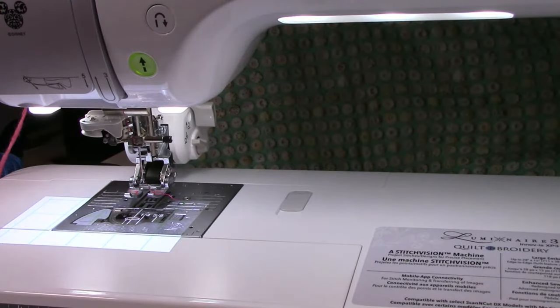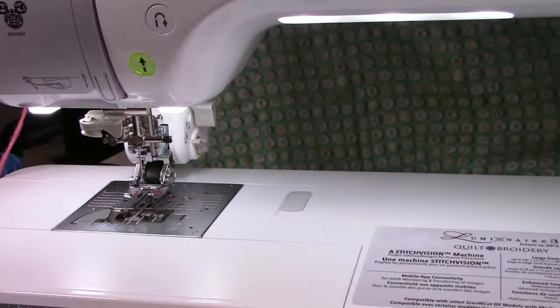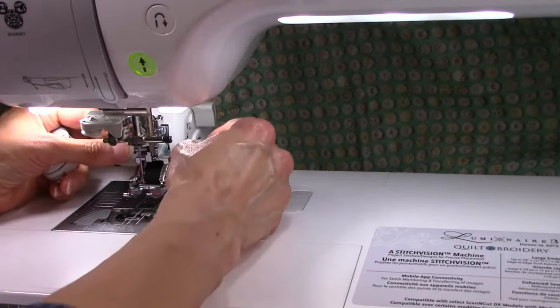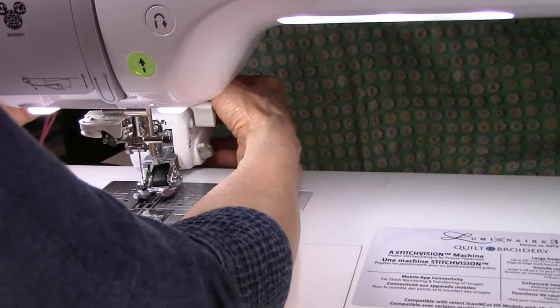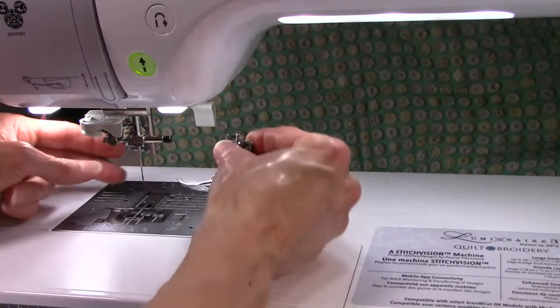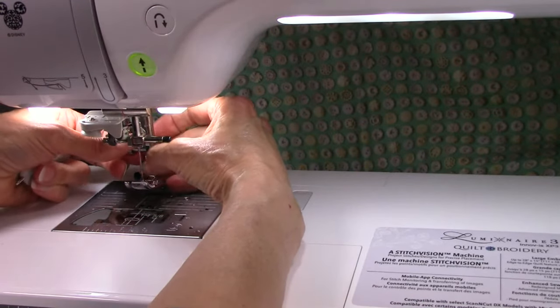I want to talk a little bit about constructing your ByAnnie projects and what you can use to make your sewing life easier, happier, more fun, more carefree. I'm going to go ahead and take this foot off. Hope you enjoyed seeing the wonders of the digital dual feed foot. And I'm going to go back to just my regular foot holder.